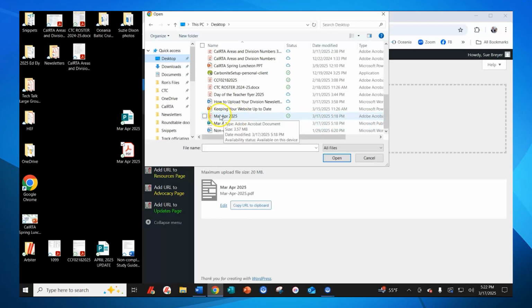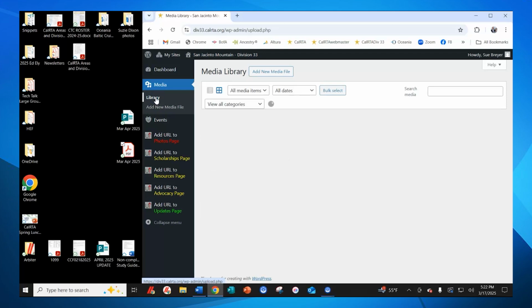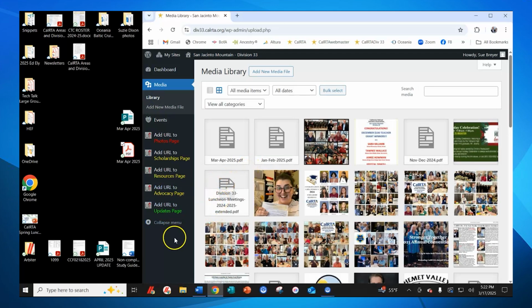And I could click on that and then click open, and it'll show up down here as well. Okay, so now I have uploaded my newsletter, and I need to then go to library over here on the left. Click on that. Okay.